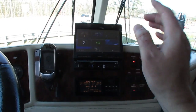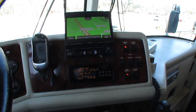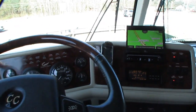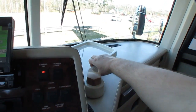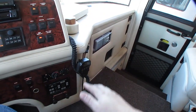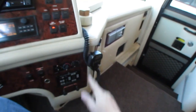What else has this thing got? Pandora radio. It's got Bluetooth, navigation. Pretty neat. Of course, tilt, cruise, of course. The dash looks great. This is a little swing out tray, which I can't operate one-handed. So you can slide it out here, a place to put your cell phone, if you're eating a meal, whatever. Perfect. Cup holder right here, that's marble.